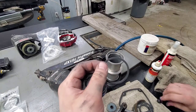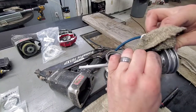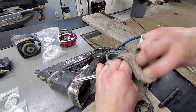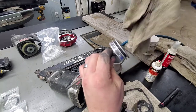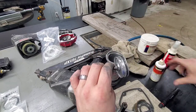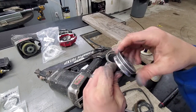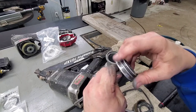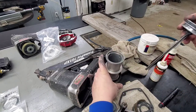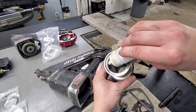But we're going to put this new one on, and all we're going to do is take the other one off, clean up around in here. Again, just as best you can real quick. We're not, you know, doing a full rebuild or anything on this. Throw a spot of lube down in there. This is technically an oil-free area in the middle, but I don't believe that at all. The oil always helps. So we've got that in there. We're going to go ahead and put it back down through. I like to lube first.